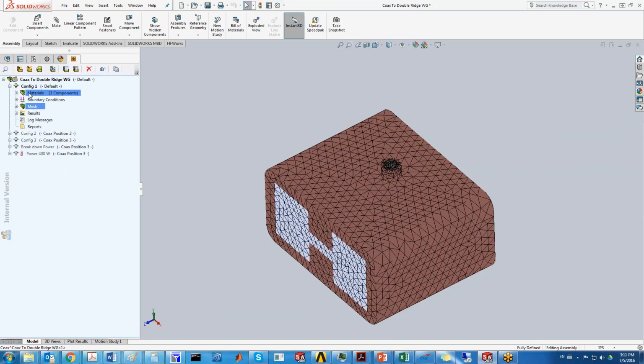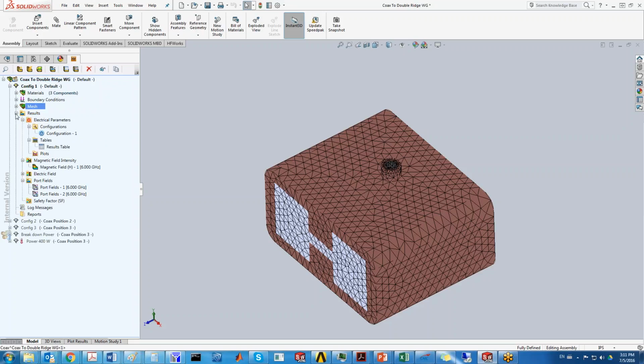So the 3 steps to set up the studies are essentially, like I said, the material definition, the boundary conditions, and the meshing. Okay. Now, once these are done, we run the problem and we obtain a result. So in this case, if I want to look at the results, I can look at these in many different ways, obviously. I can look at the results table. I can generate plots and so on and so forth. I can look at field data and so on.